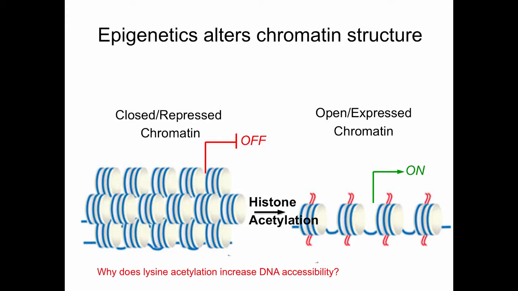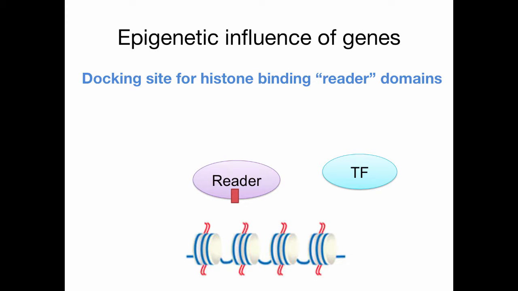So essentially, remember that DNA has a negative charge. The tails of the histones have lots of basic residues that are positively charged, like lysine and arginine, and there's an electrostatic interaction between the DNA and the histone tails that allows the chromatin to compact very tightly together. When you acetylate the lysine, it neutralizes that positive charge, and so you no longer have the ionic interaction, and the negative charge of the DNA is now more repulsive, and so the chromatin is going to spread out. So yes.